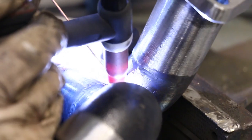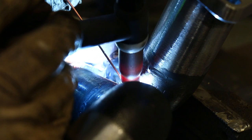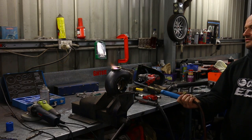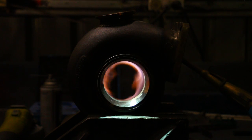We're going out of the ballpark here to do the V8 because it is different. You can modify the RB25 and make pretty good power, but it's just changing it up, so do something different. Anyone can whack a bigger turbo on a 25 and put a computer and tune it, but for us it's not really what that's about. We've done a lot of conversions over our time, or swaps as we'd like to call them in the States, and sometimes it just gets a bit boring, so we like to challenge ourselves, and this is the kind of thing that gives us a challenge and makes us excited about doing work and modifying cars.